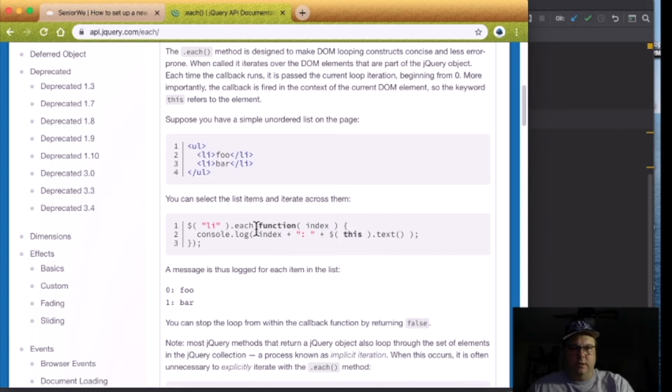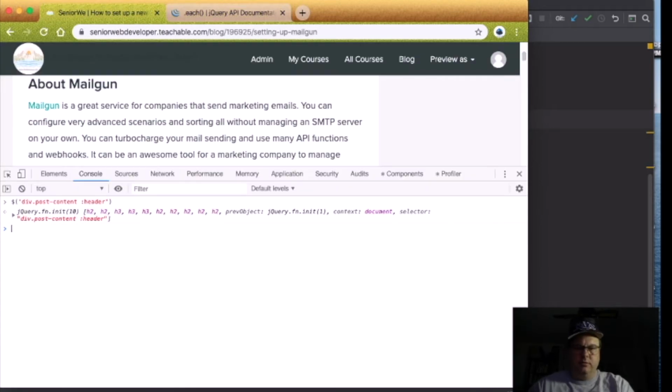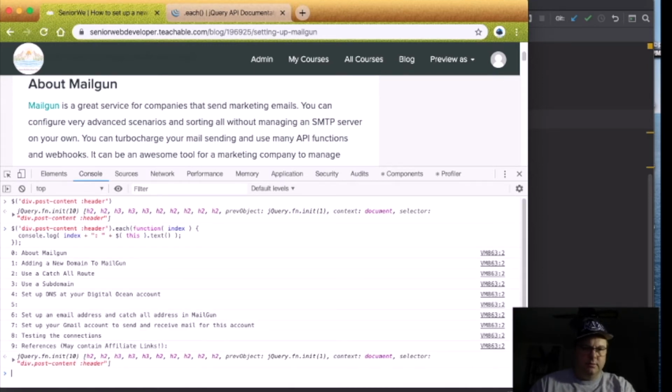So I just copy this part here, go back over here, and repeat this. Dot each. Let's see what this does. Perfect. So that's halfway to what I want to do anyway. So I have some blank one in here. So I'm partway to what I want the app to do.